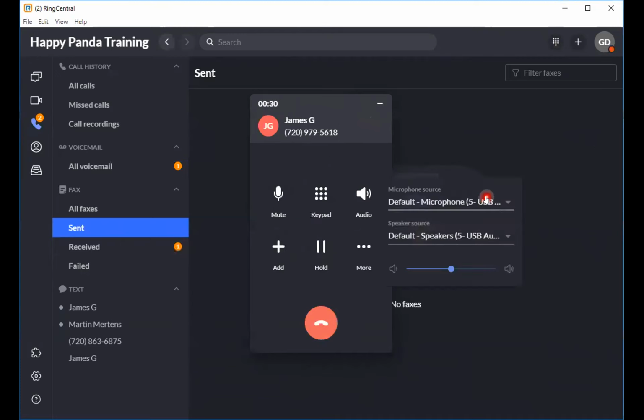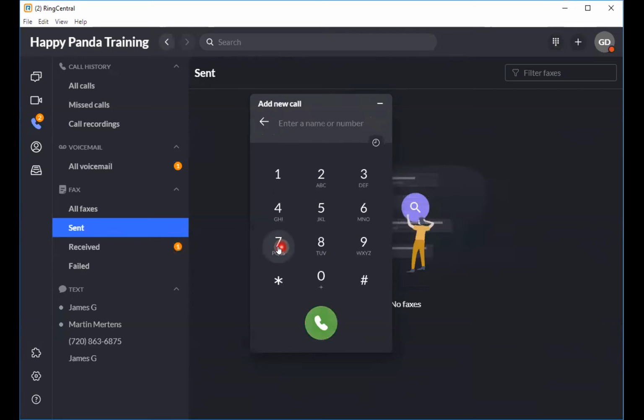Audio settings will show here. Audio settings will allow you to control which device you're using for your phone call audio. In general, if your operating system recognizes a device as an audio device, you will be able to use it in RingCentral. I strongly recommend that if you're using the soft phone, to have an external headset or pair of headphones for call quality reasons. It'll help isolate the audio and avoid any feedback or echo.